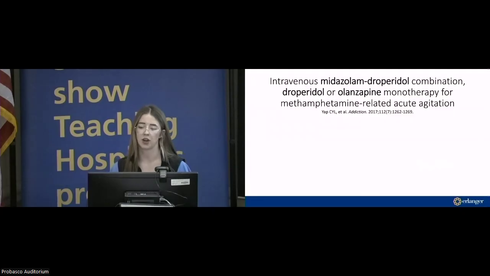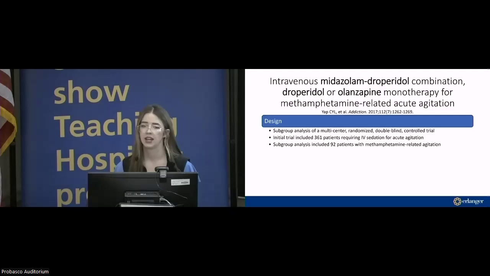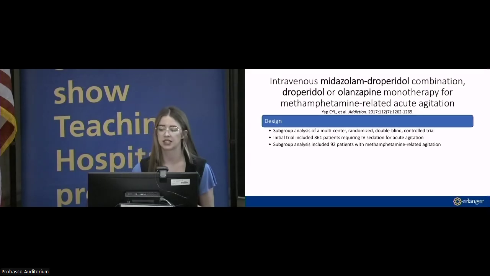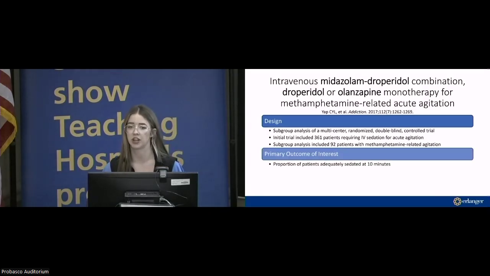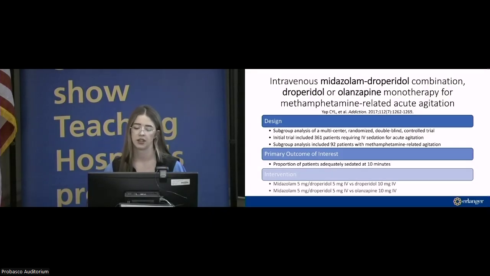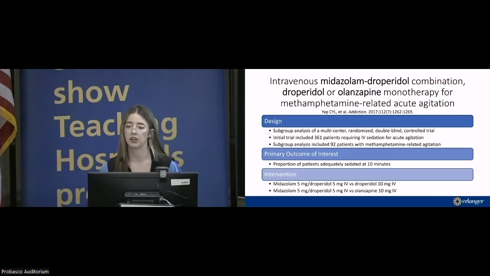This study by Yap and colleagues sought to look at management strategies for treating methamphetamine-related agitation. It's a subgroup analysis from a larger, multi-centered, randomized, double-blind controlled trial looking at IV sedation strategies for acute agitation. The parent study enrolled 361 patients, but this analysis focused on the 92 patients whose agitation was attributed specifically to methamphetamine use. The primary outcome was very clinically relevant. It was whether the patients were adequately sedated at 10 minutes after the first dose. And patients were randomized to one of 3 arms, either midazolam plus droperidol, droperidol alone, or olanzapine alone.